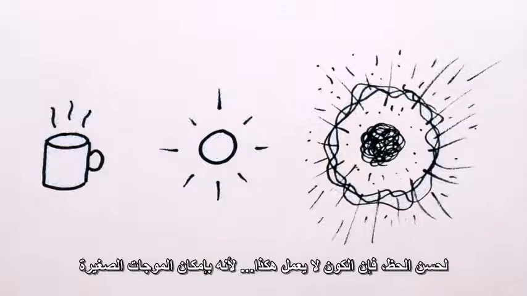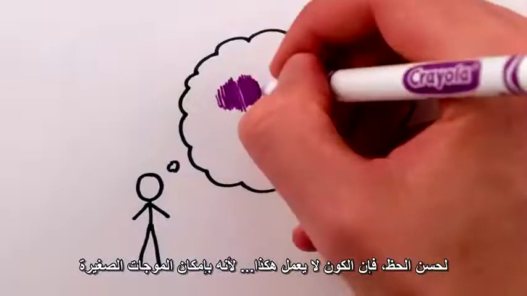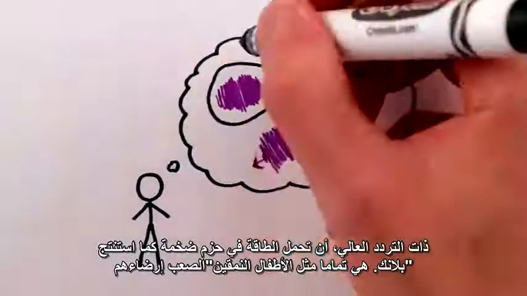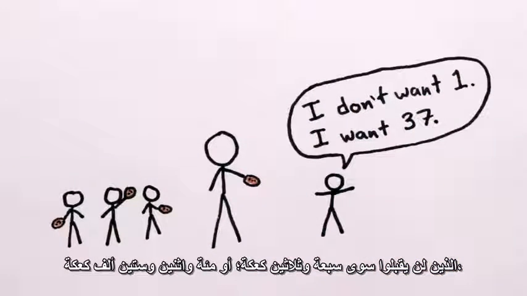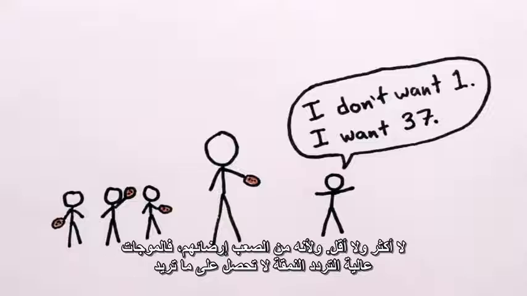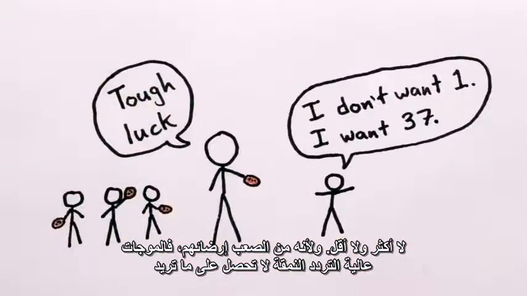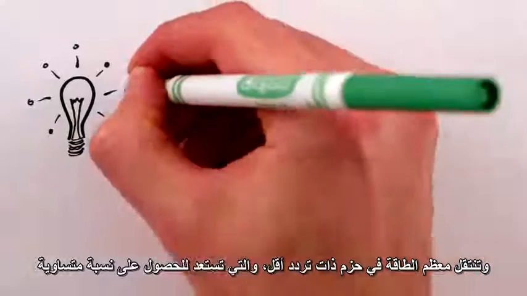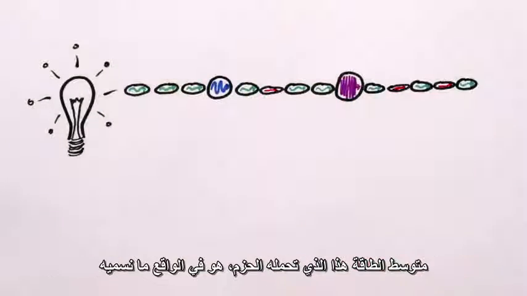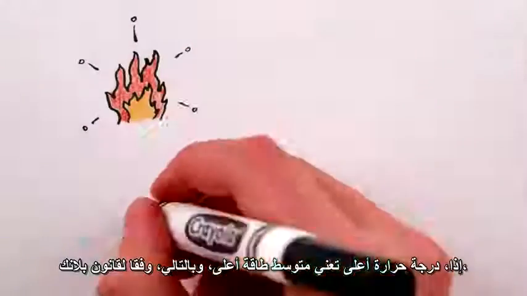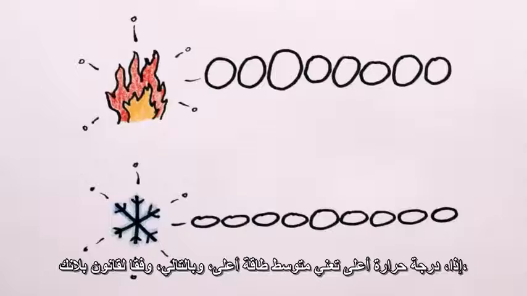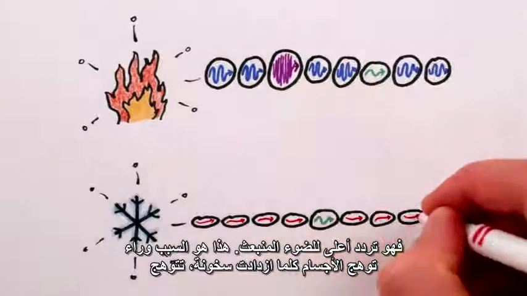Luckily, the universe doesn't work that way, because, as Planck guessed, the tiny high-frequency waves can only carry away energy in huge packets. They're like fussy kids who'll only accept exactly 37 cookies or 162,000 cookies, no more and no less. Because they're so picky, the high-frequency waves lose out, and most of the energy is carried away in lower-frequency packets that are willing to take an equal share. This common average energy that the packets carry is in fact what we mean by temperature. So a higher temperature just means higher average energy, and thus by Planck's rule, a higher frequency of light emitted.